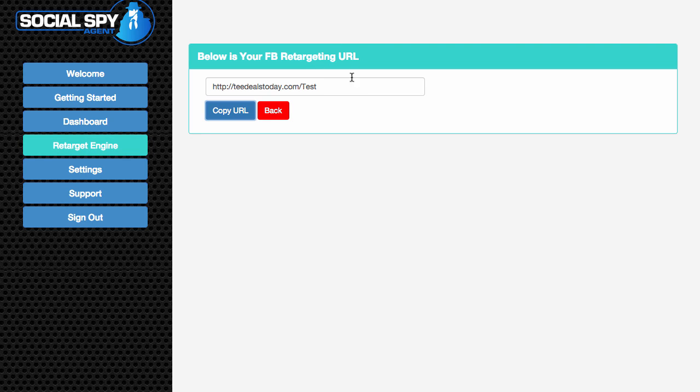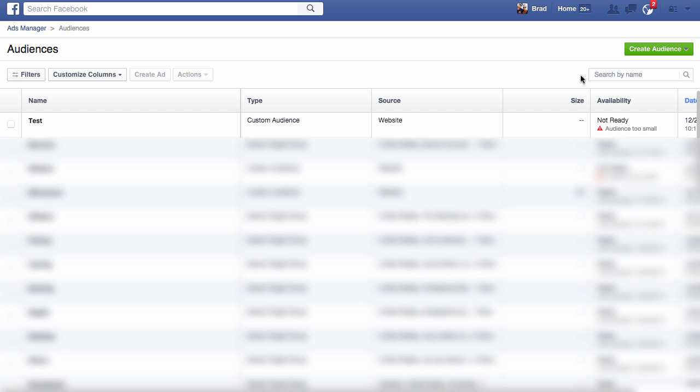So use that URL in your ads, and when that's done, people will start landing on your landing page, whether it be an Amazon page or a Teespring page or a YouTube video. And when they land on that page, the pixel will fire and this will update. Now, this can sometimes take up to 24 hours to update, so don't freak out if yours hasn't updated if you've sent more than 20 clicks, okay?